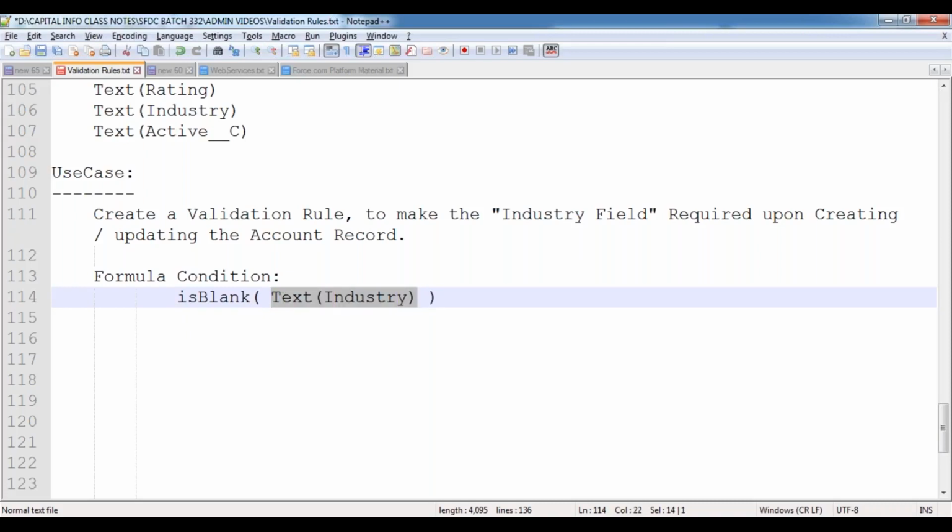Once the value has been collected, then I want to verify whether this value is blank or not. If it is blank, then I want to show the error message, or else I want to accept that record as it is. If it is blank, I want to display the error message. Then how can we implement? Now let's see practically in this case. So let's go with this use case practical part.